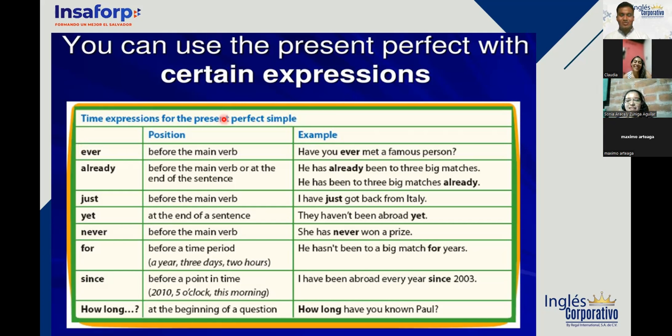Okay. Cuando decimos un punto en el tiempo, eso es a lo que me refería. No estamos hablando de un periodo de tiempo. Un periodo es algo muy diferente a que yo digo un punto en el tiempo. Porque yo digo desde que era un niño. En eso yo estoy refiriendo a un punto específico en el tiempo de toda mi vida. ¿Sí? O sea, yo soy un adulto ahorita y me moví a un punto en el tiempo y dije, desde que era un niño. Es por eso que utilizamos since. Okay, thanks. So I hope it's clear.